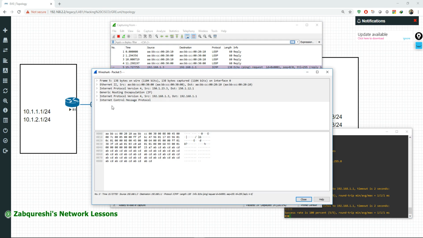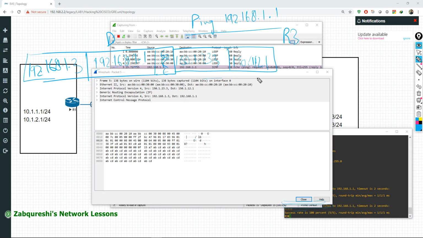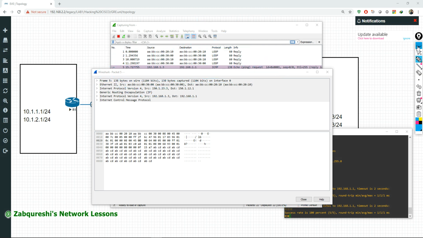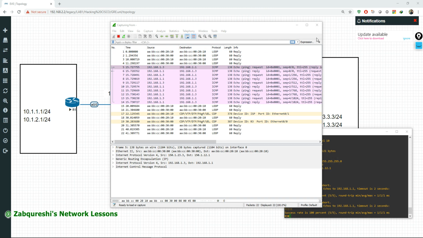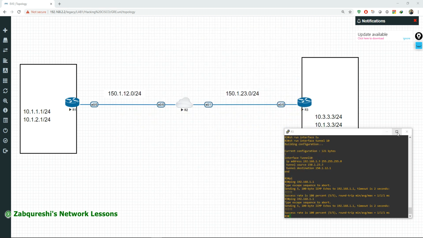So that's the ping I'm doing. I want to see the echo request. So let's see, the ICMP is there. Okay, so this is ICMP here. The data then goes inside, right? You can see that is the header here. And then I have the GRE, and then I have the external IP, that is this one. This is how your header looks like. And now the actual thing that I want to do, that's why I have used this.